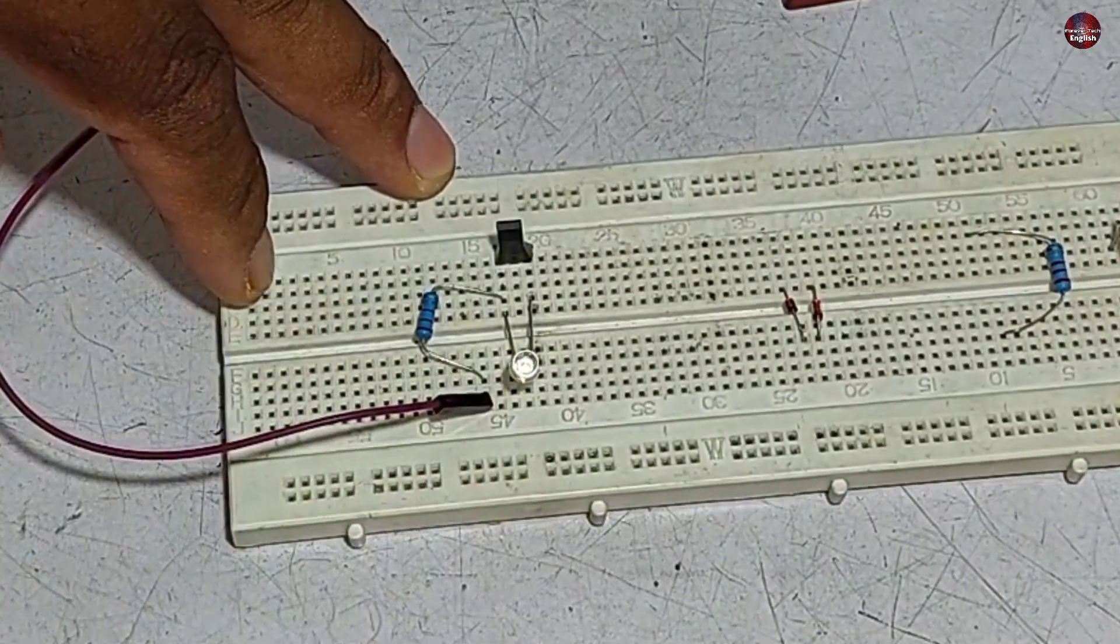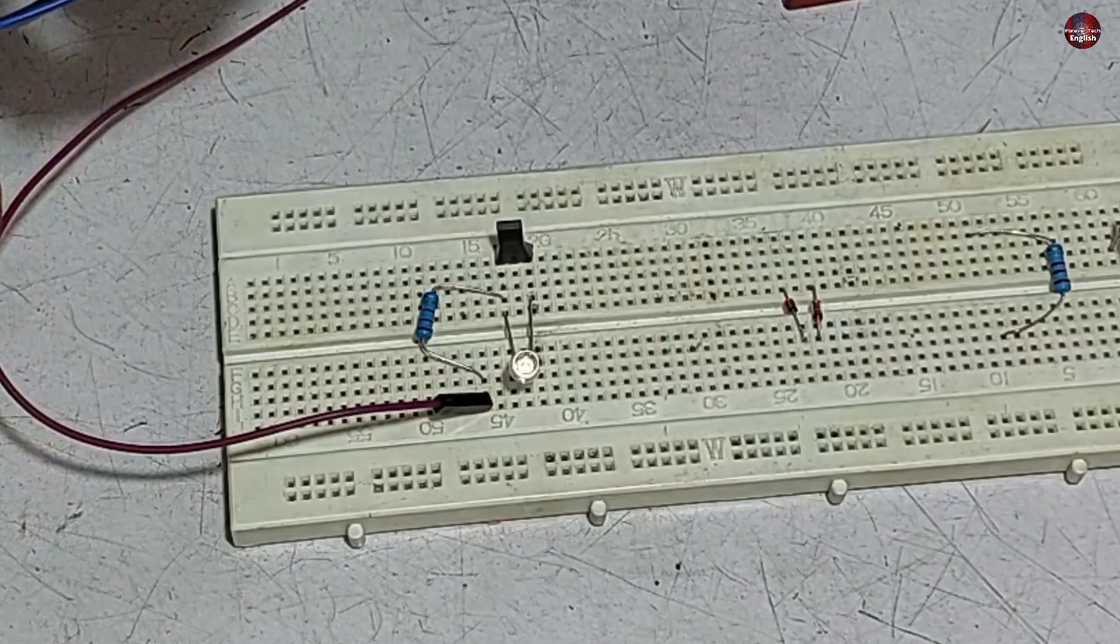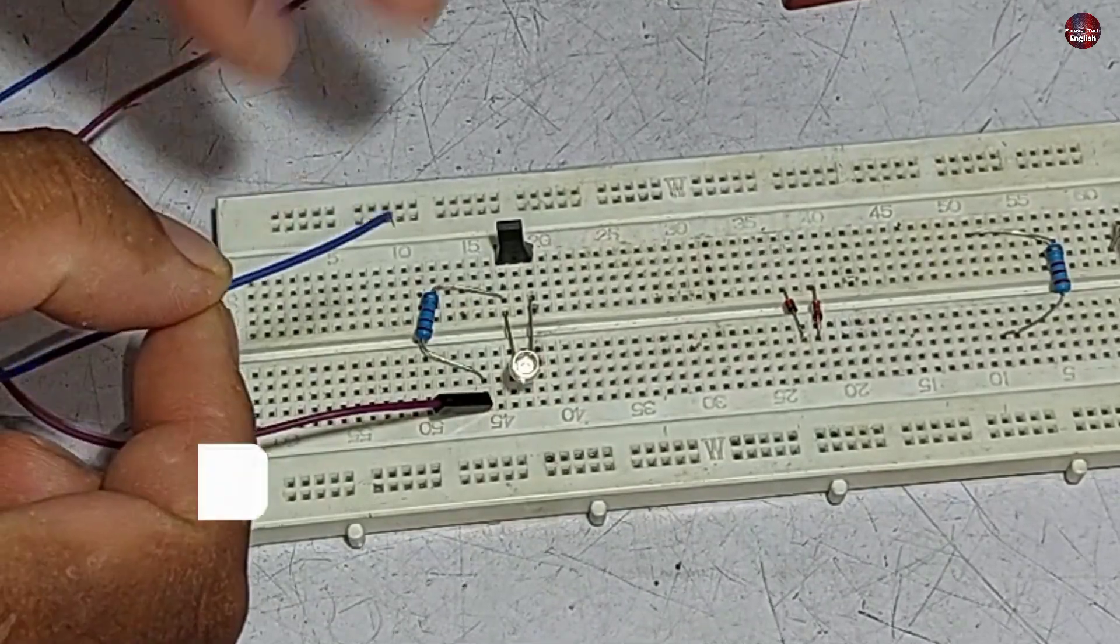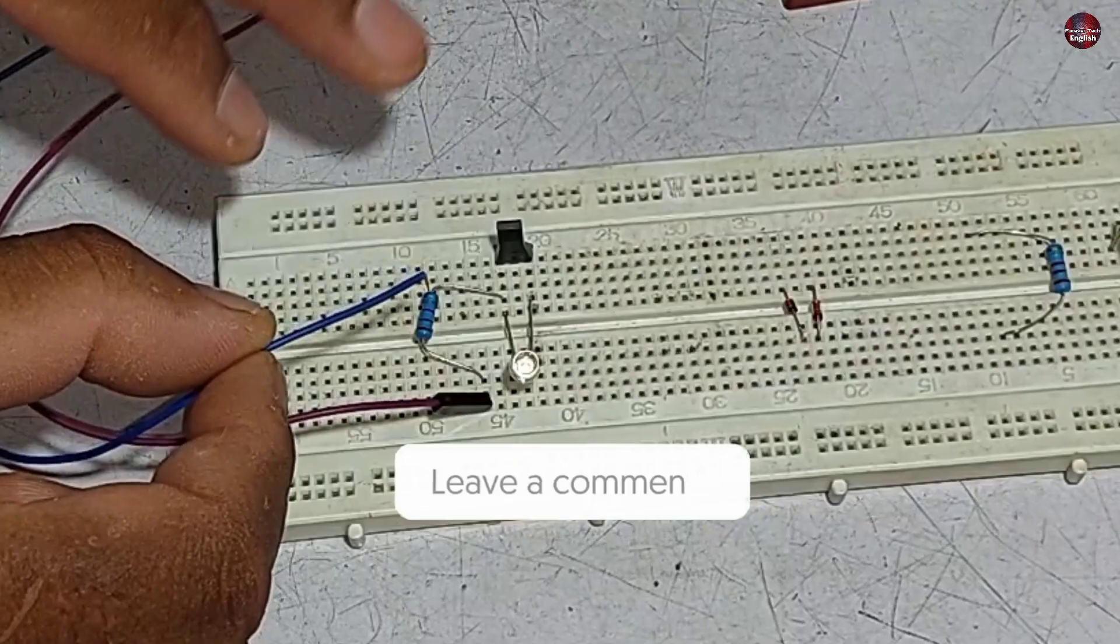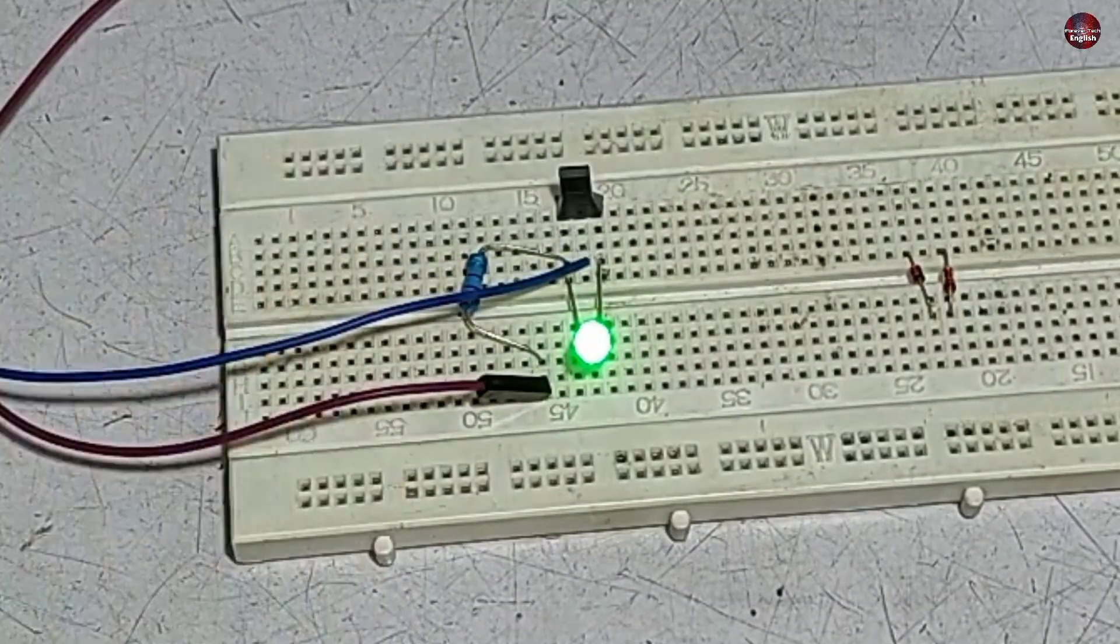I have installed the positive terminal of the battery. You will understand the difference if you have watched the video carefully. And do comment on what difference you saw in the bipolar hall sensor. Now I have supplied electricity with the negative pin of the hall sensor.